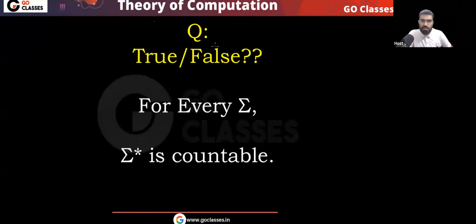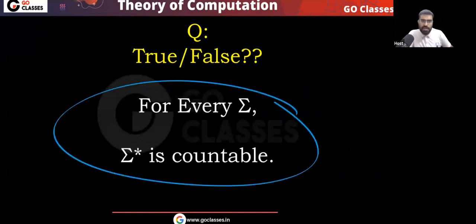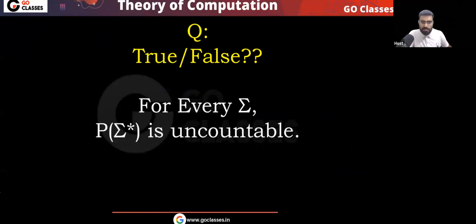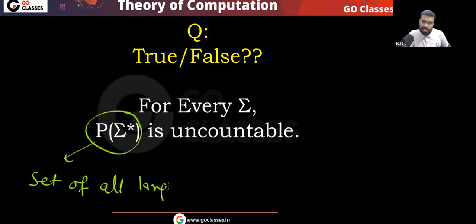Now let's see this question. Tell me the answer for this one. For any sigma, sigma star is countable. Is this true or false? Yes, this statement is true. What about this question? For every sigma, power set of sigma star. Remember, this is the set of all languages. This is uncountable. Yes, this statement is true.